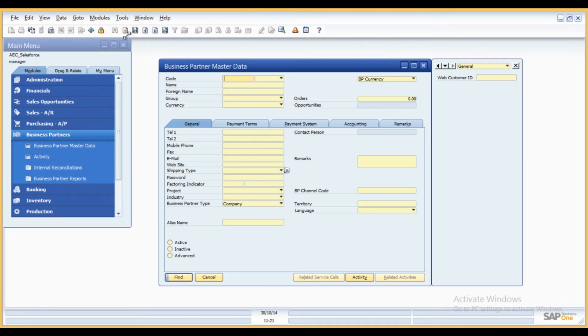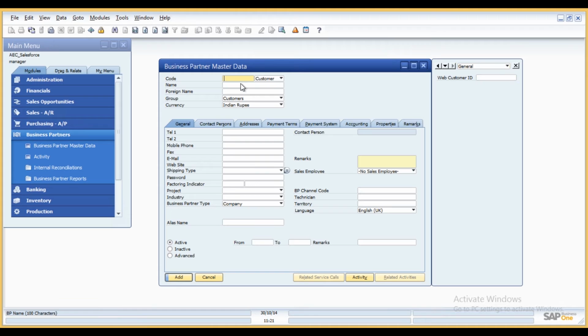So I'll quickly create a new customer in the business partner master data. Let's say this is C0098 and the customer name is, for an example, ABC company. I'm quickly putting some basic information of this company.